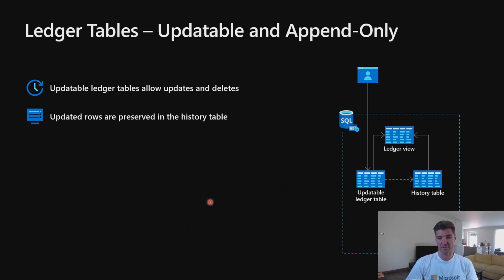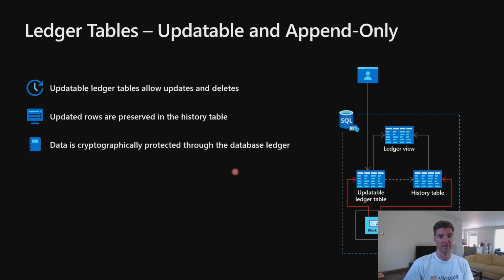Well, it is protected in what we call the database ledger, right? And the database ledger is really a blockchain structure under the hood that is implemented in SQL, right? So each transaction that the database executes is cryptographically hashed, right? By using a SHA-256 hashing mechanism. And all these transactions are then cryptographically linked together, just like a blockchain, right? And that cryptographically hashed database digest, like we call them, they are then representing the state of the database.